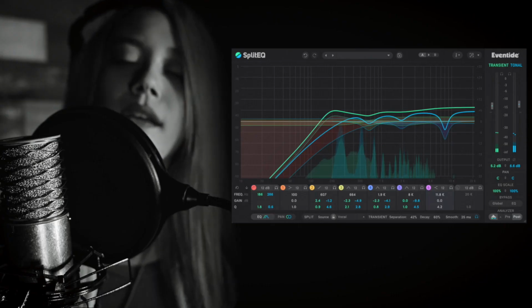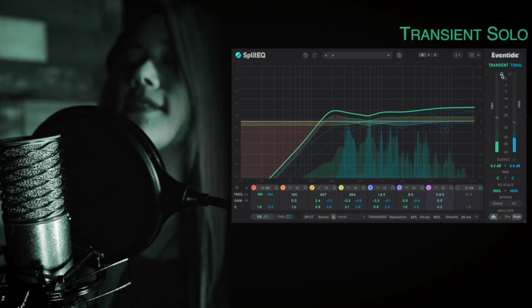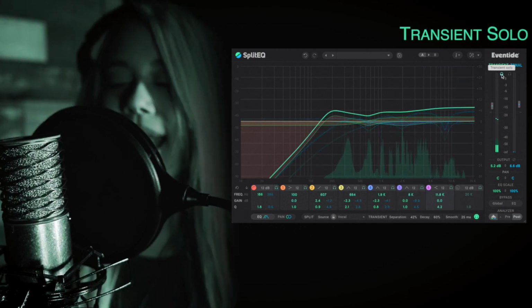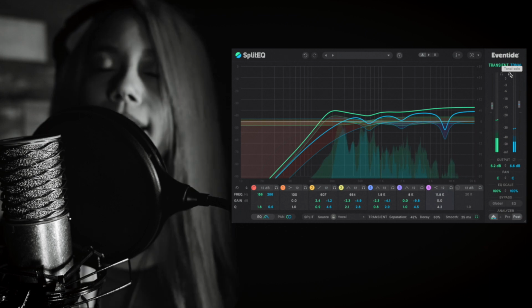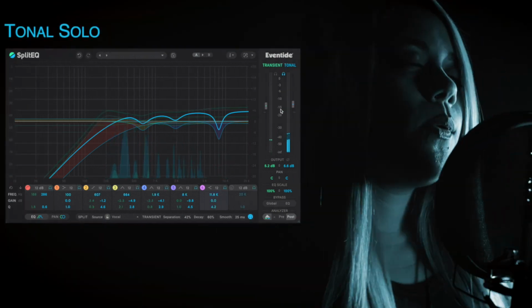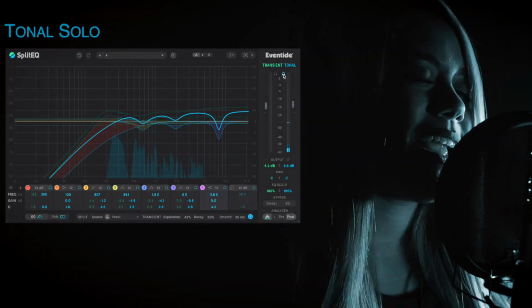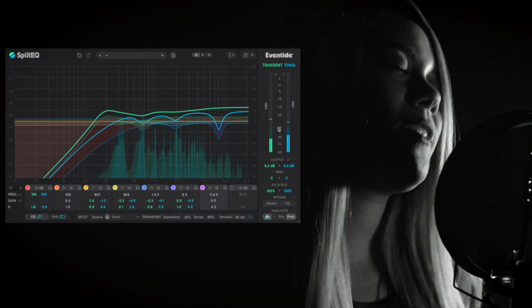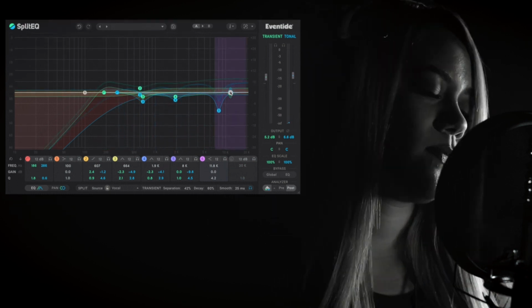With two parametric curves to address core aspects of a track, you can experience the accuracy to separate front-end consonants from the sustained note of a vocal track. This flexibility allows you to add sheen without harshness.